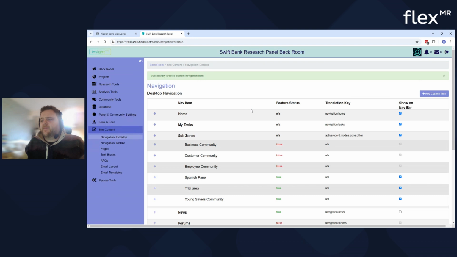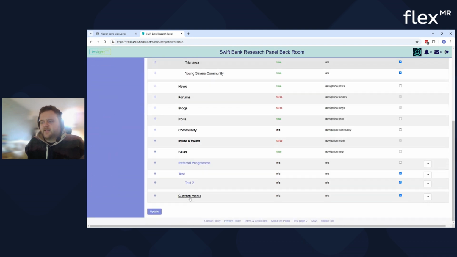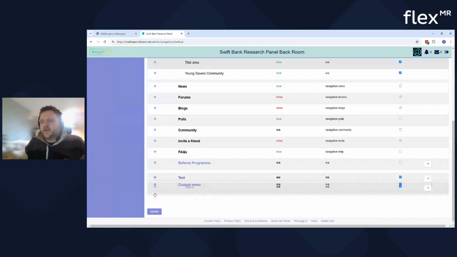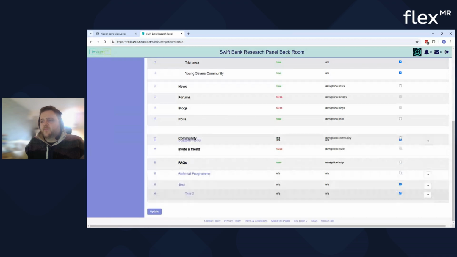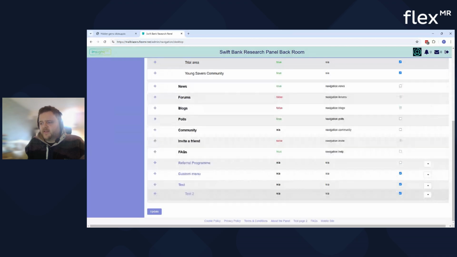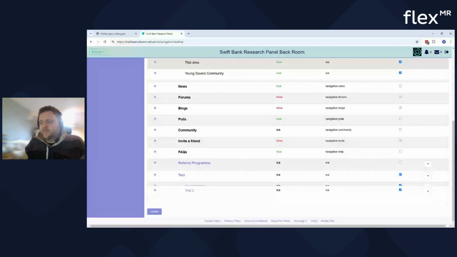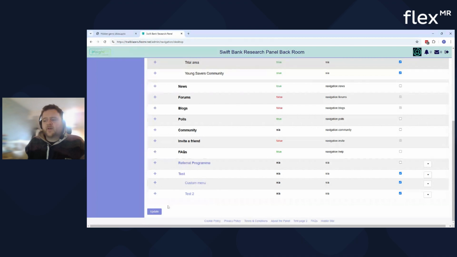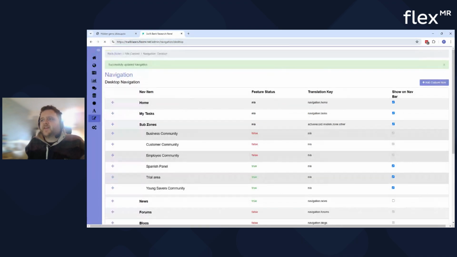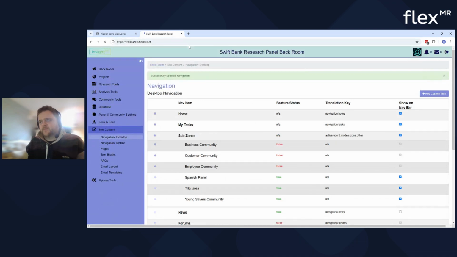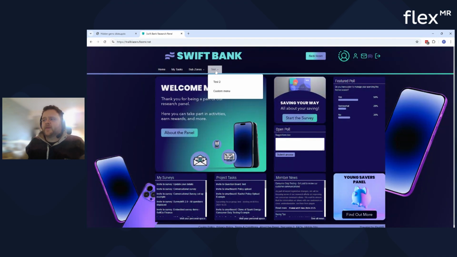Once I've saved that in place, we can see it will then exist at the bottom of our menu, and I can choose to hide or show that as I see fit, as well as dragging that into and out of position within the menu. And also, if we drag this within an existing menu as well, we can have this as a secondary menu option as a drop down from our primary menu. Once we update this, if we then head back to our home page, we can see within our menu we've added our custom menu option here.